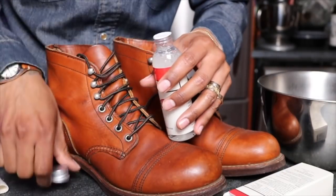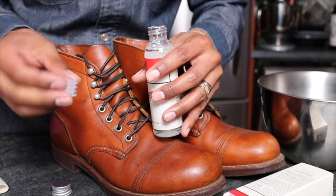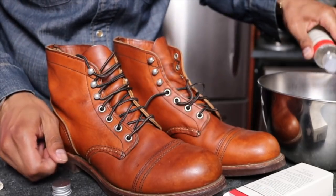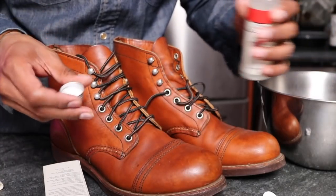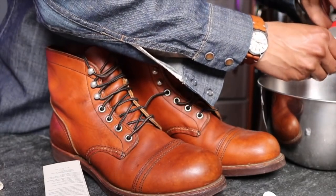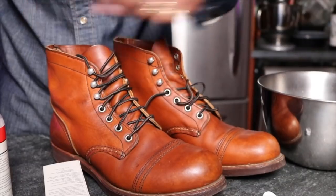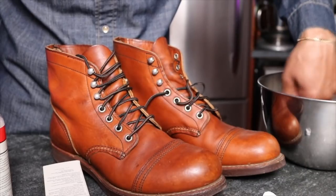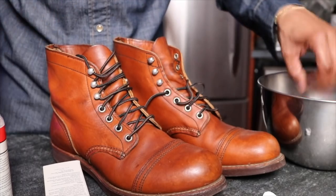So let's get started. I'll peel this off and place the dispenser inside the bottle. I already have some warm water in the bowl — they say two capfuls of soap. One and two. Then I usually use my finger to get some suds going and throw that sponge in there to soak it up.